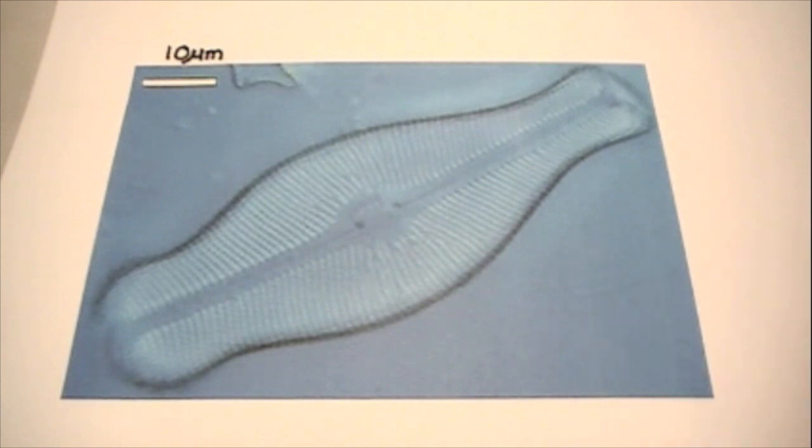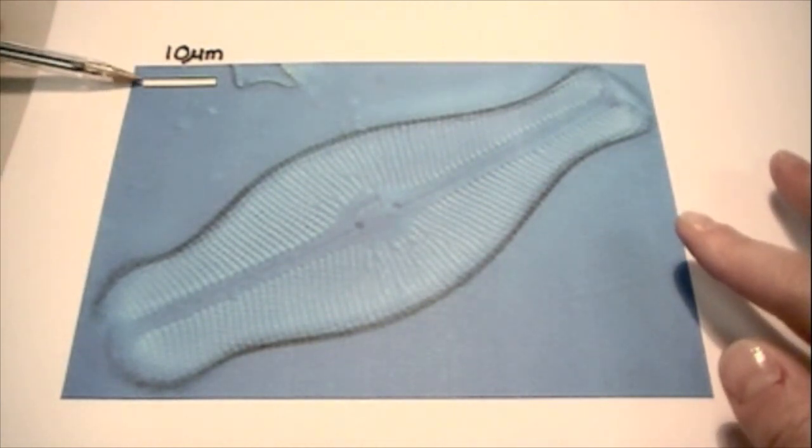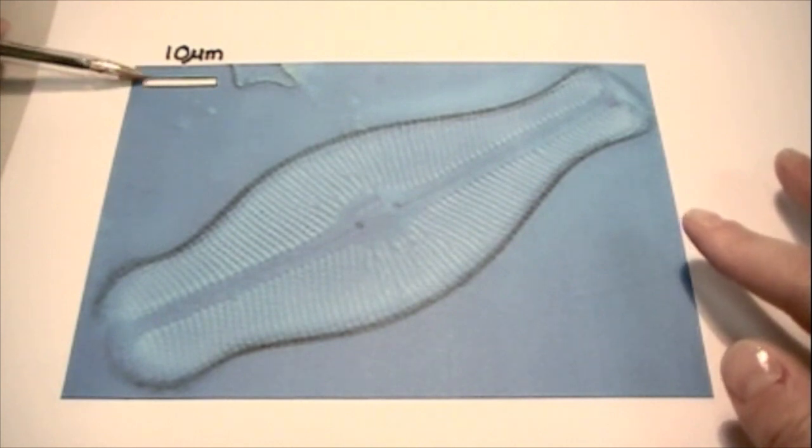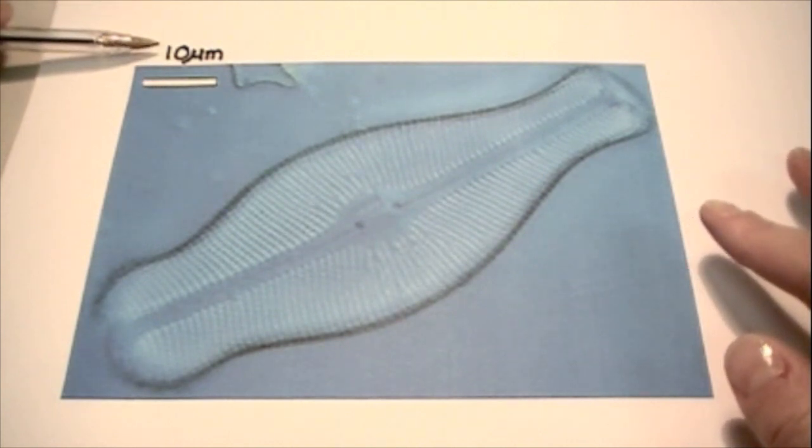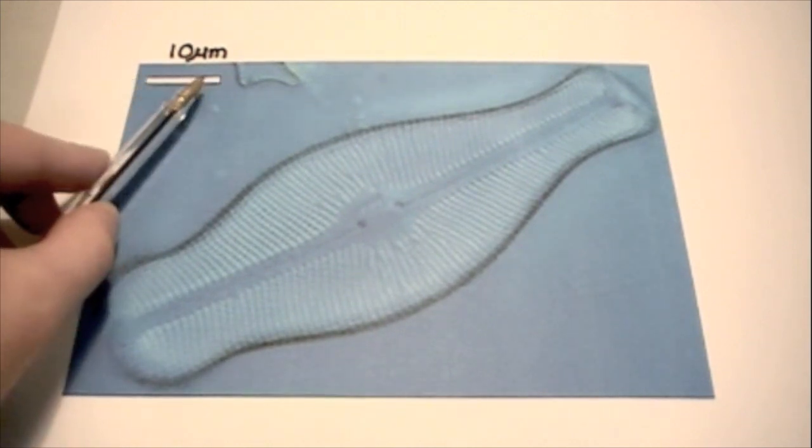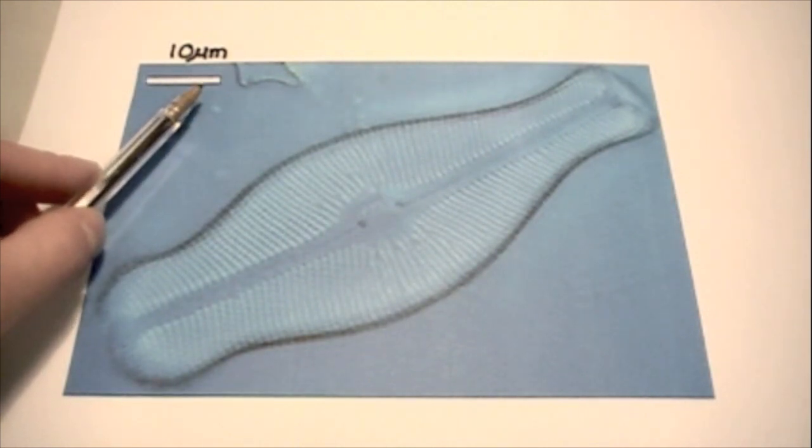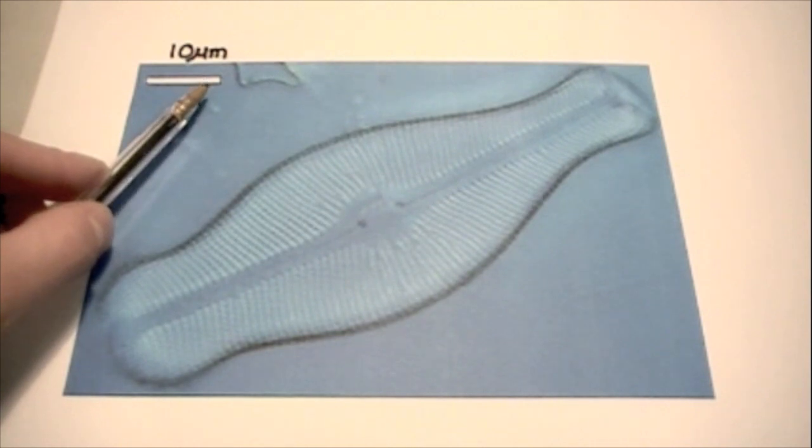So here's an example of an image whereby we've been provided with what's known as a scale bar up in this corner right here, and we've been told that this scale bar, the length of the scale bar is 10 micrometers. Of course, this is not the image size, and when you measure it, you're going to find that the image size is obviously larger, it's been magnified.